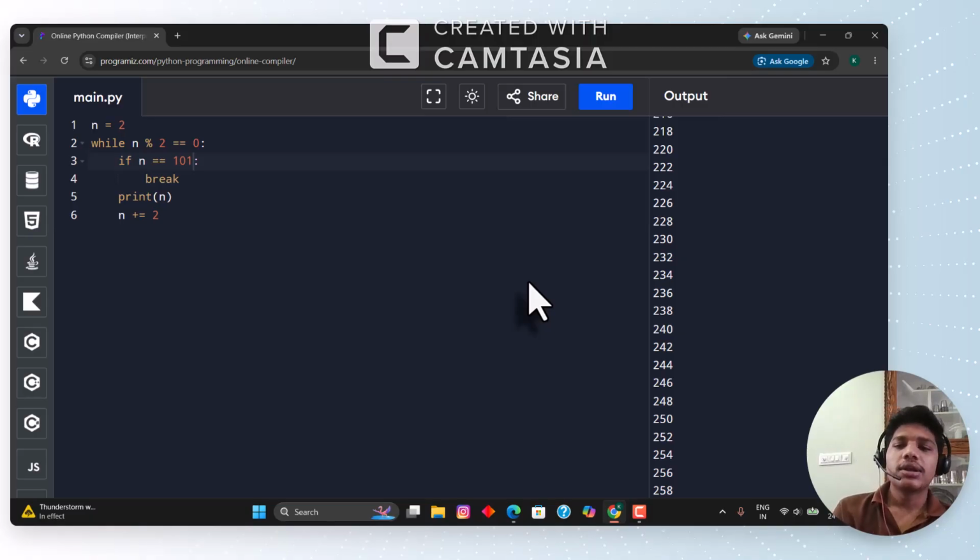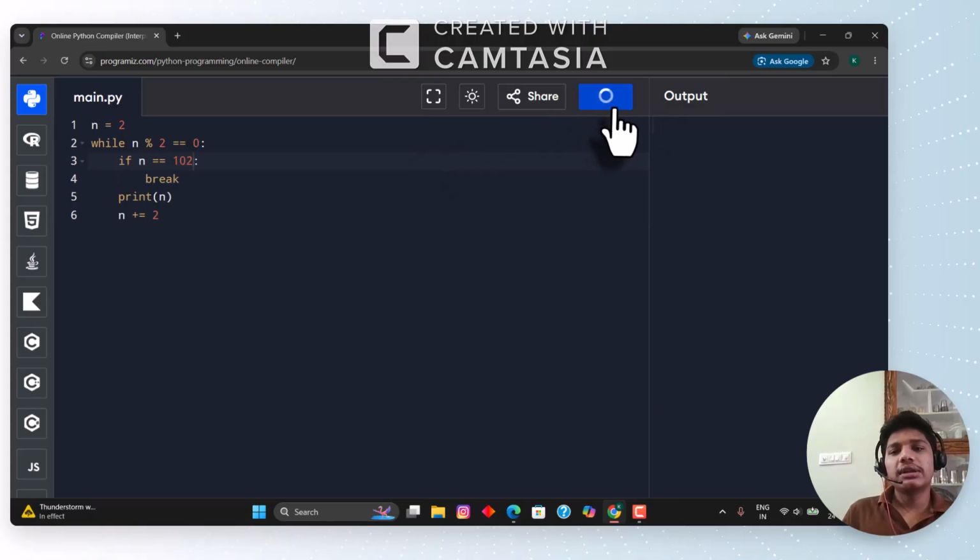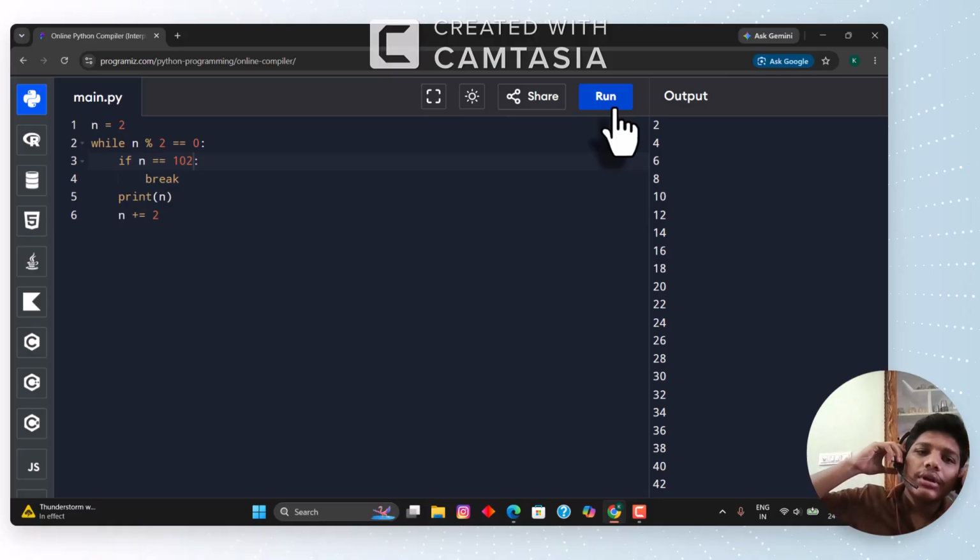So it gives infinite output. That is the reason I am taking 100 or 102, not 101. Make sure you take only 100 or 102, because there is zero possibility of getting n equals to 101.